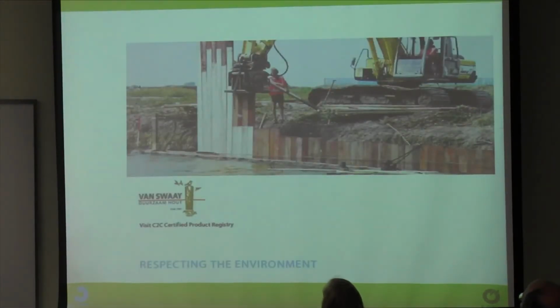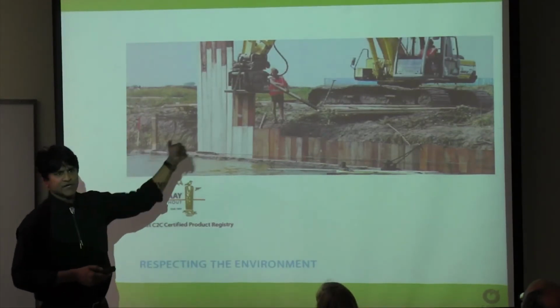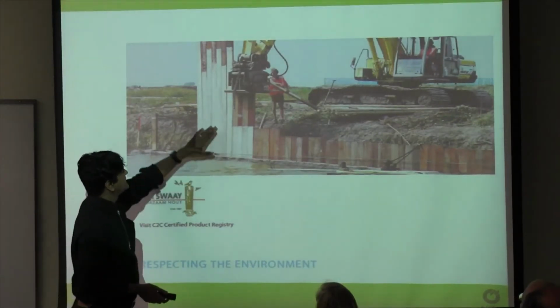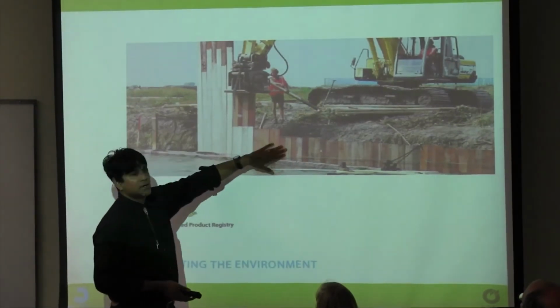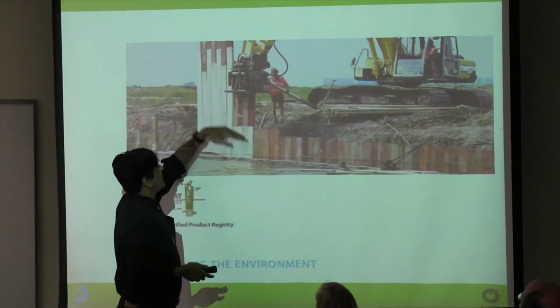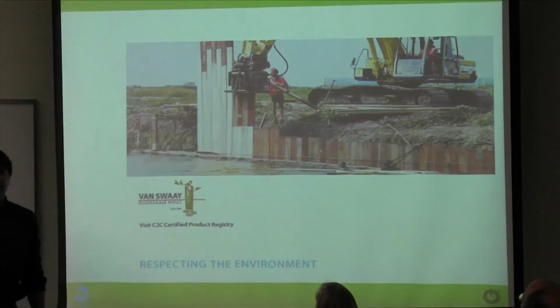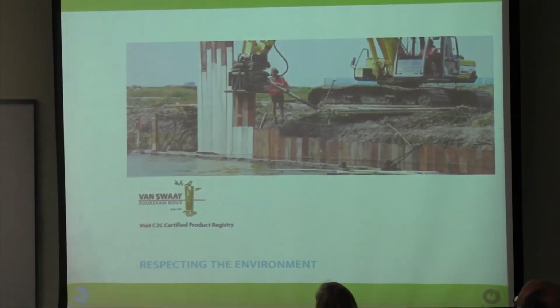And so this innovation is right at the wood. This is in the Netherlands, where they have to create these barriers between water and land because the sea level is so close. Sometimes the land is below sea level. So they have to create these barriers. The place where wood rots is not necessarily on the inside, but right at the border where the water, soil, air interface is. So they just treated the wood right on the top. And so this wood can stay inside. Rather than use some expensive woods, they're just treating the wood right where it meets the air-water interface. And that does the job. So it's intelligent design. So that's Van Swoy.